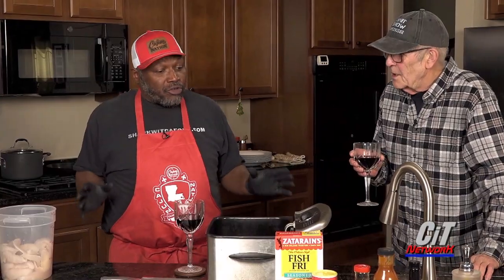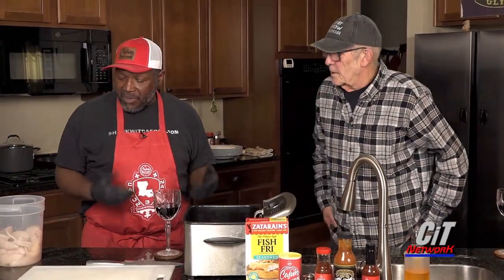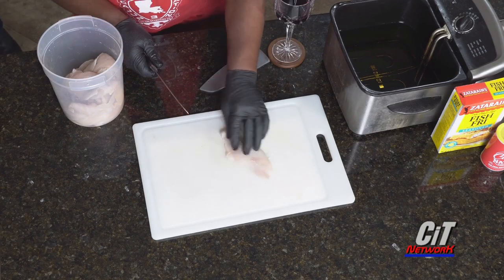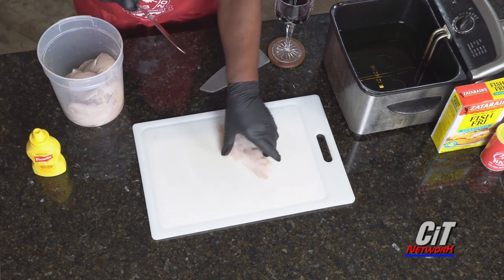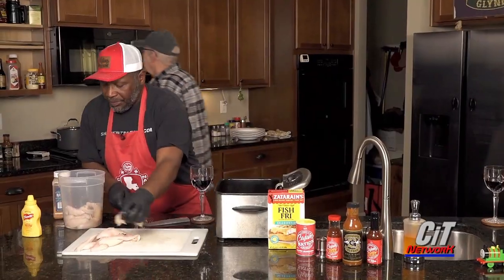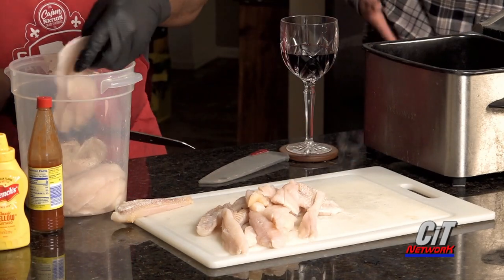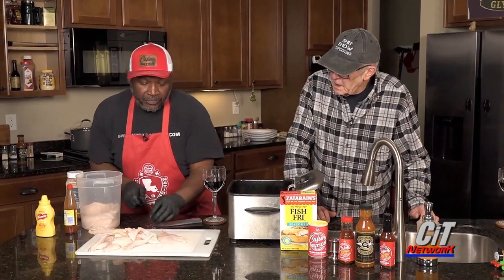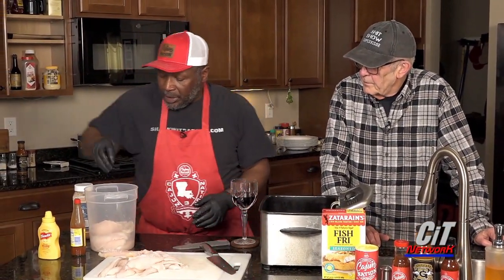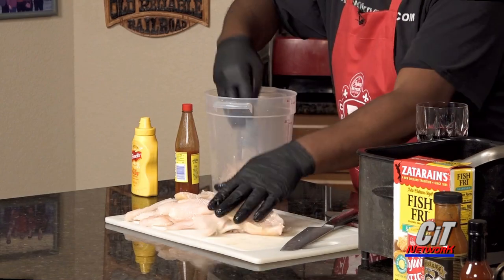What are we going to do here? I need the seasoning — the house seasoning and the mustard. And what I'm going to do is cut some in strips and keep some whole. Can we get a little hot sauce with that? Normally when I do fried catfish, when I start heating the grease up, the neighbors start peeking when the smells start leaking.